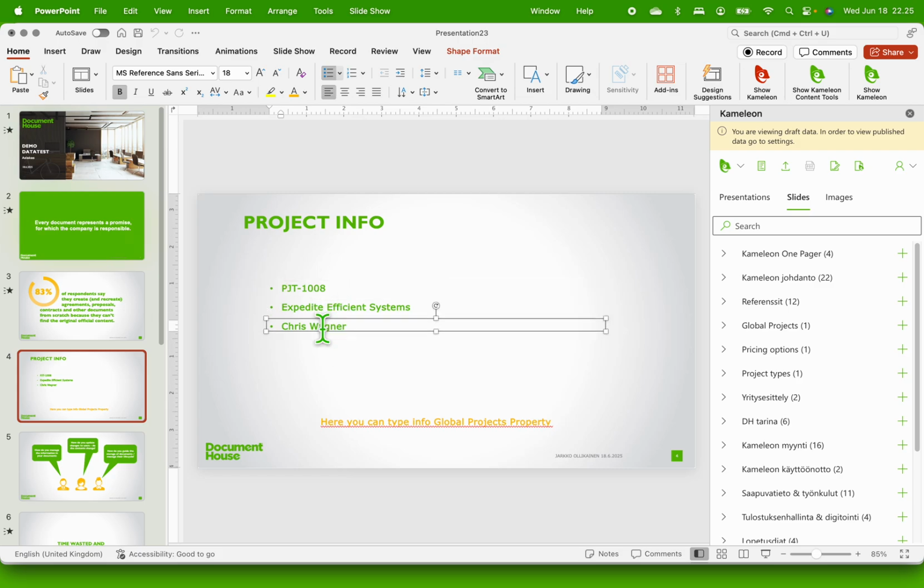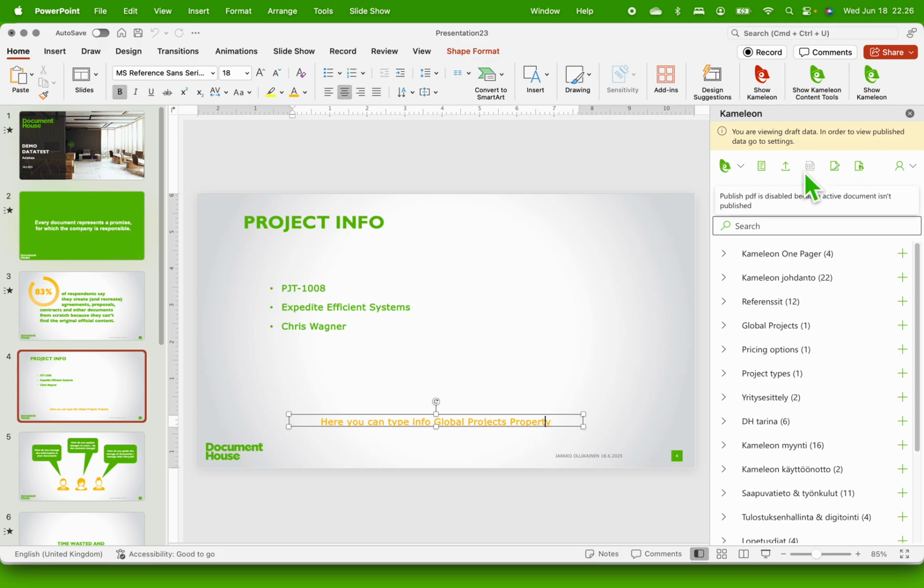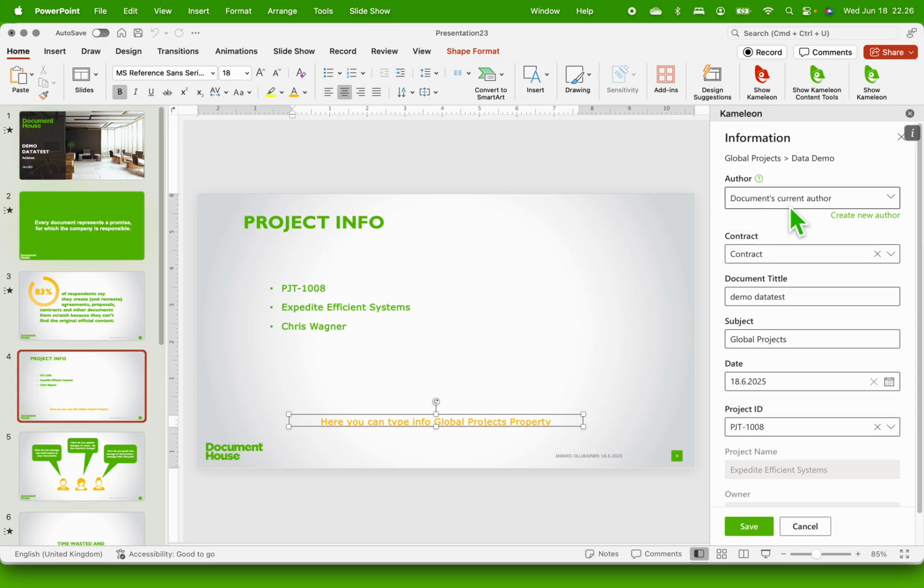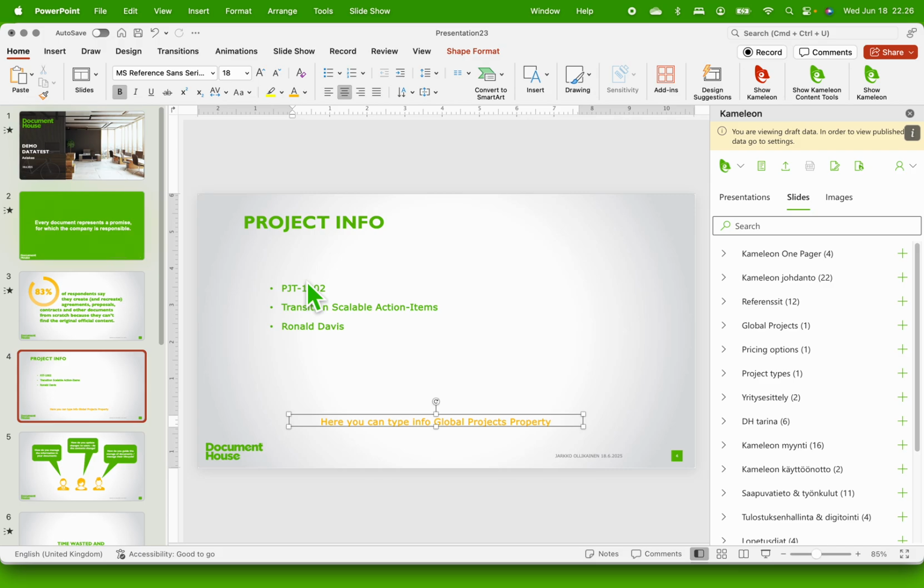But for the sake of the demo, we pulled this information from the meta group, and also in here the combination field that has part text and part metadata appeared here as we wanted. And now if I wanted to change the project to something else, I would just change it and it updates in here.